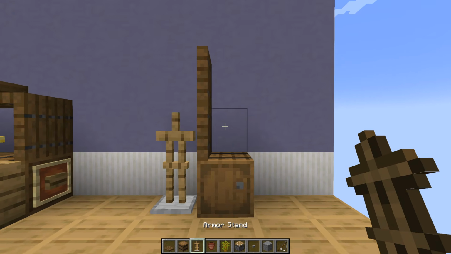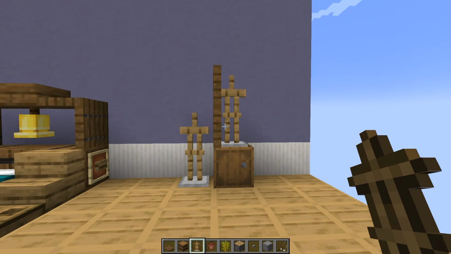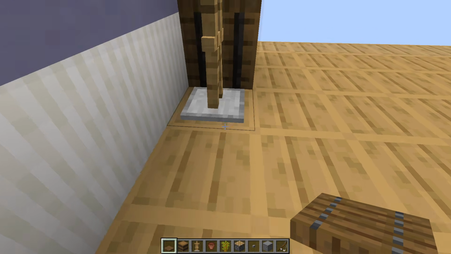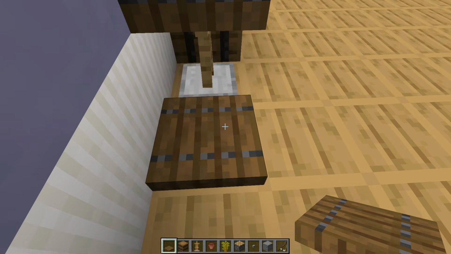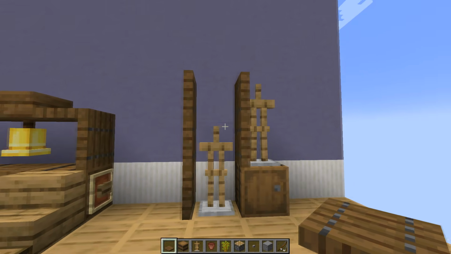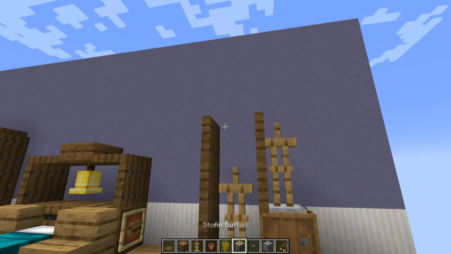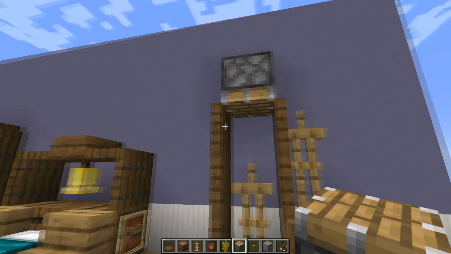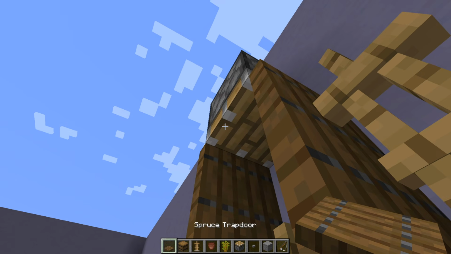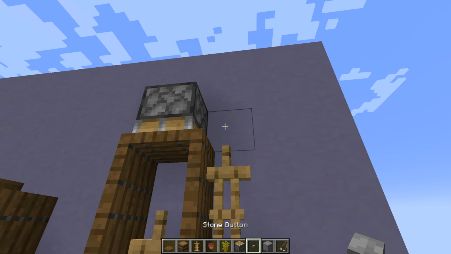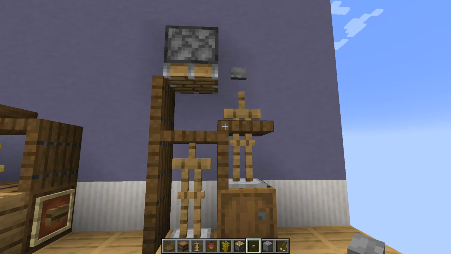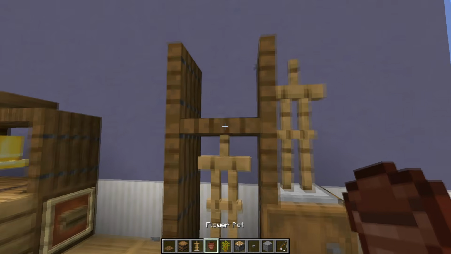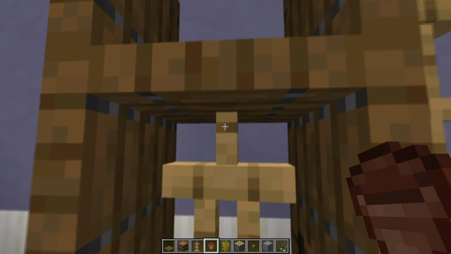We can now go ahead and place another armor stand on top of this barrel. Now what we need to do is come to the left hand side here, and just on this block to the side of this armor stand, place down 3 spruce trapdoors and open them up just like that. Next up, we're going to go ahead and place a piston down on this block right here in the center, just above those trapdoors, with a trapdoor underneath the piston, and we just want to power it and push it down just like that. Just flick that trapdoor back. We can get rid of the piston and the button. This allows us to basically push a trapdoor inside of the armor stand.